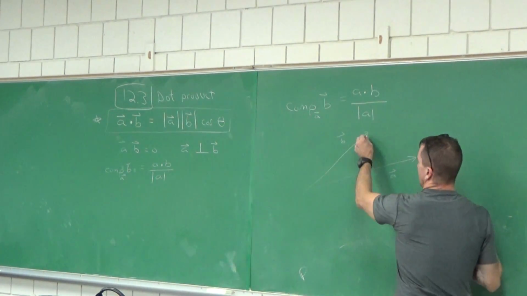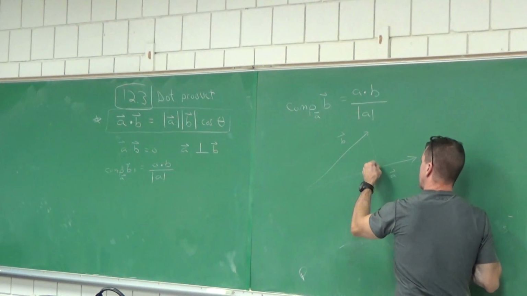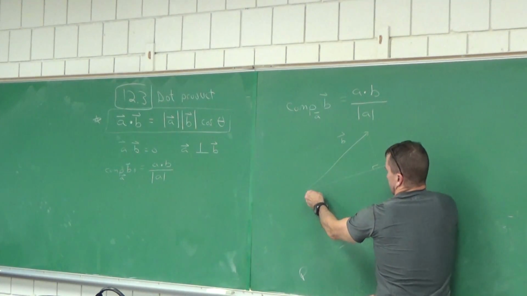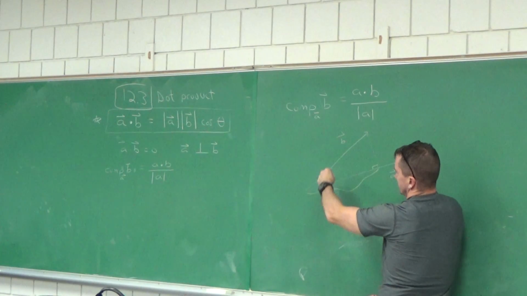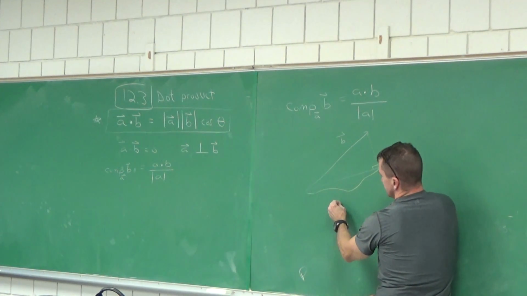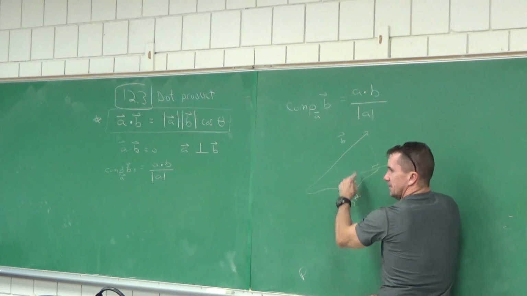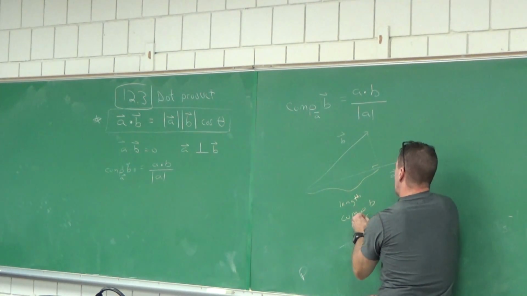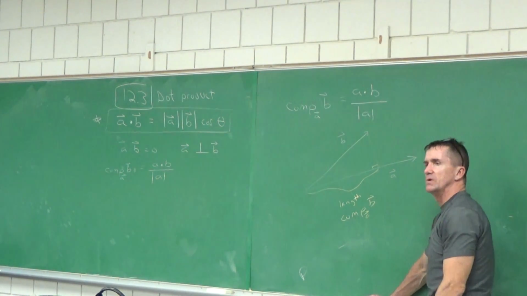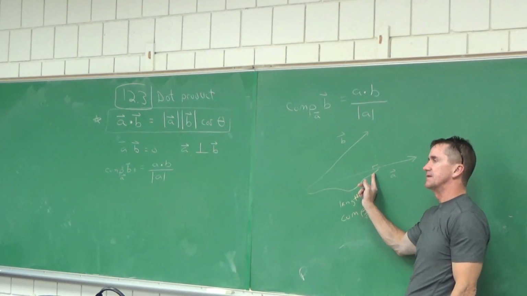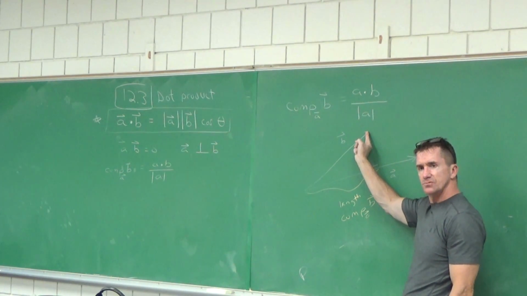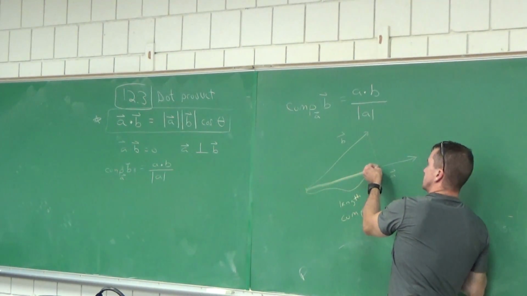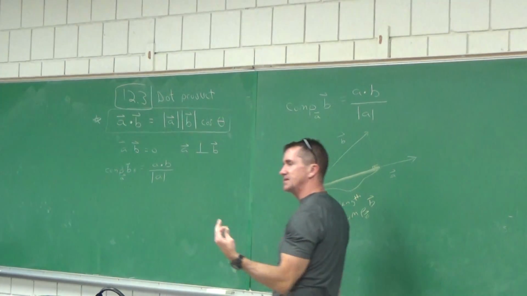I'm going to drop 90 degrees here from the tip of B onto A. Now I know these vectors would all be positive. But this length right here, everyone, in this image, would represent the component of B onto A. It would give the actual length of this. If you took vector B, took that tip, and dropped 90 degrees, the length from here to here, as you can tell, wouldn't be quite as long as vector A, but that's what that component would be.